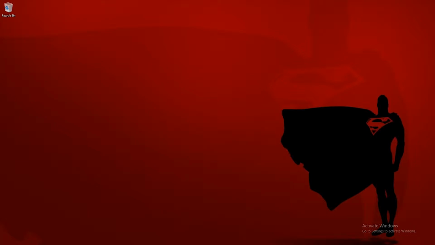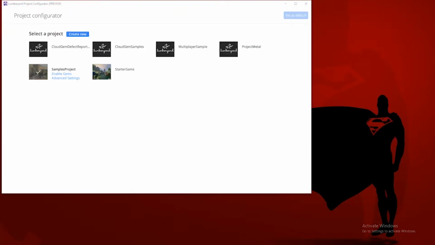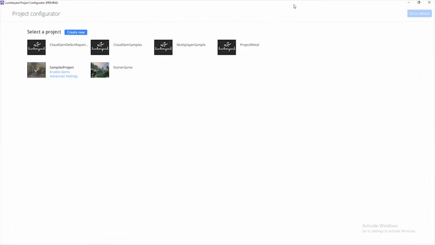So today we're going to talk a little bit about gem creation. Now you might be asking, why would you need to know about gem creation when maybe you don't even use something like C++ and maybe you just want to focus on script canvas or Lua? And the thing to understand is that the gem system is more of a core component or philosophy of how to use the engine, more so than it being a container of code and things like that.